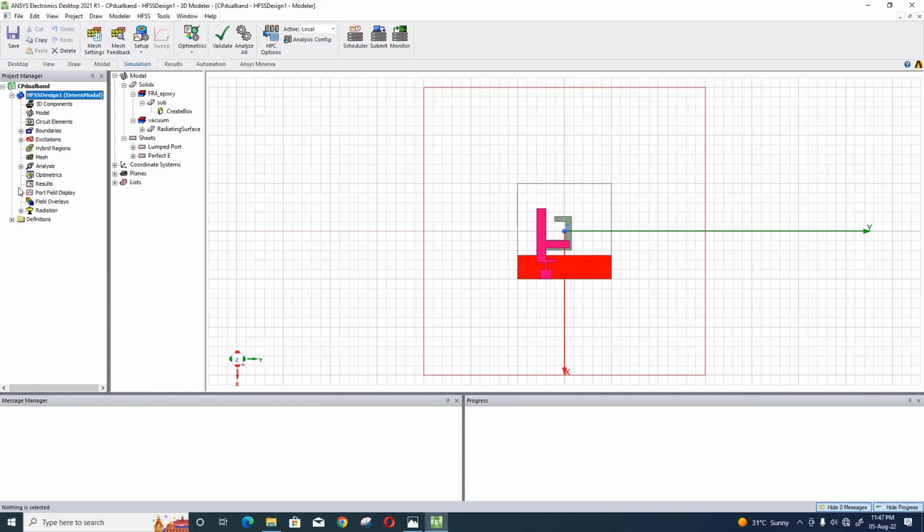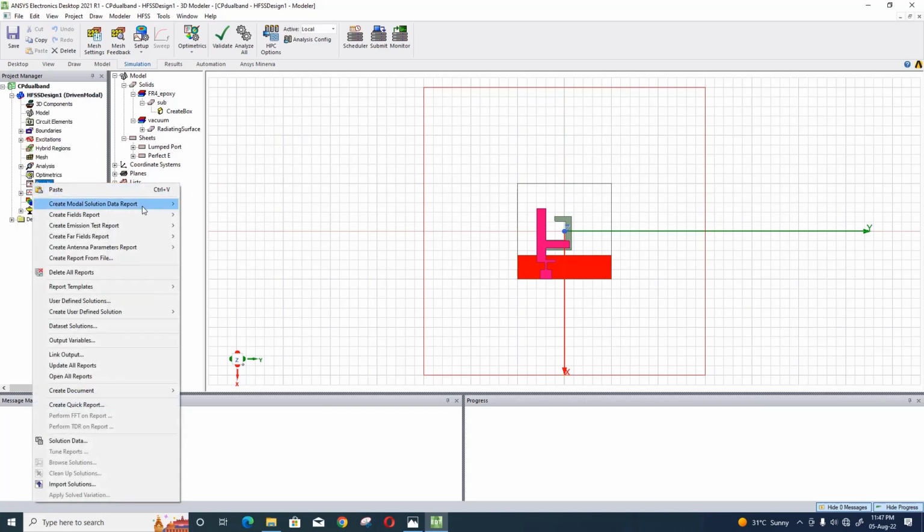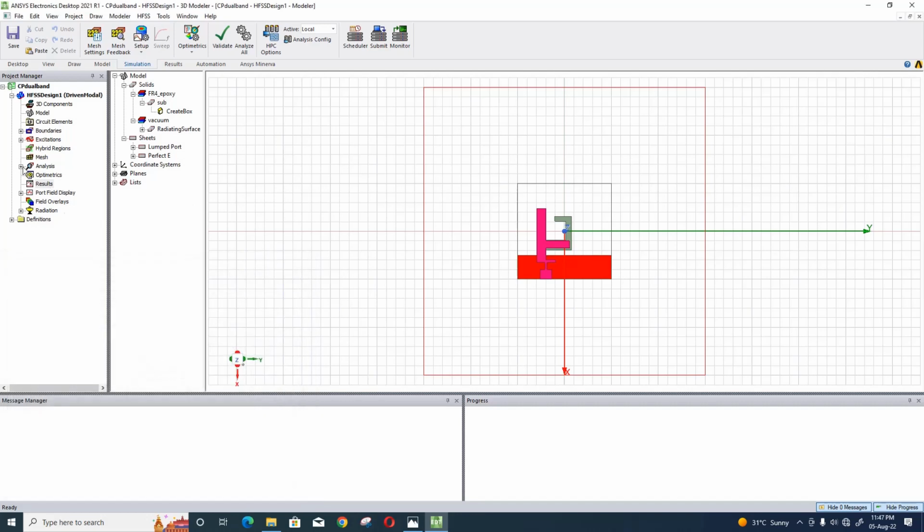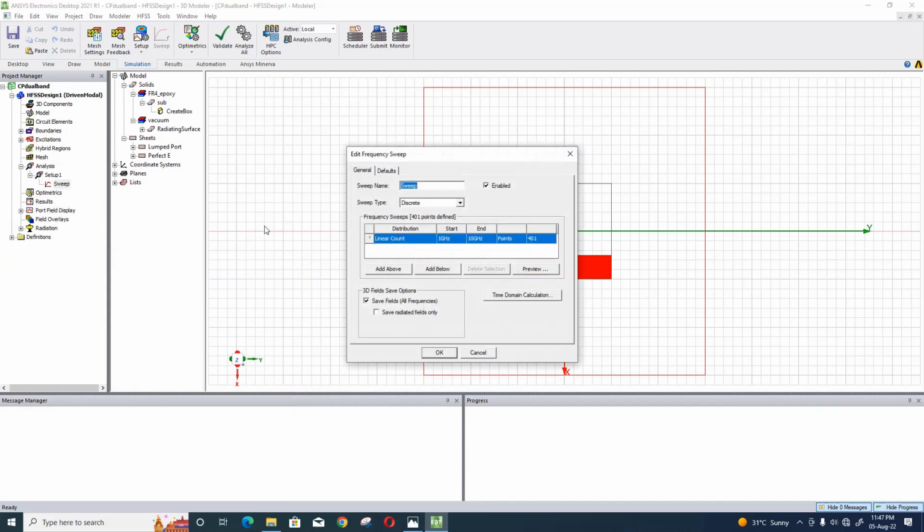Now let's do the simulate results. Let's create the reports for the results and then we'll simulate. So we will need S11. Sorry. Let me go to, so this is discrete. Okay.